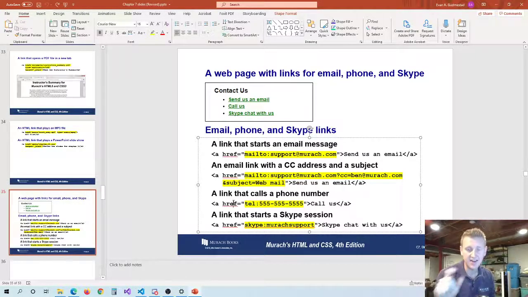So sometimes you've seen that. Other times you got to copy and paste a phone number. So this is a really nice thing to have on your website, that just makes it a little bit easier to use for the end user. They don't have to copy and paste a phone number. So again, this is a tel value on an href attribute.